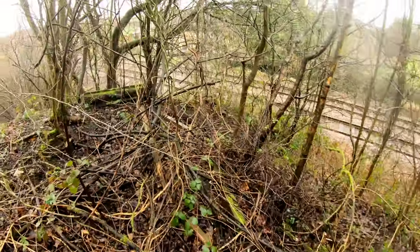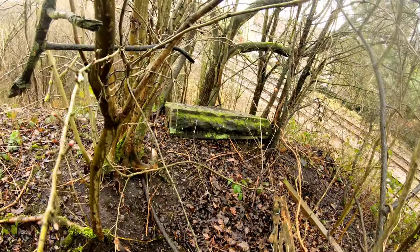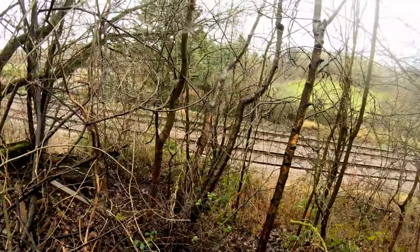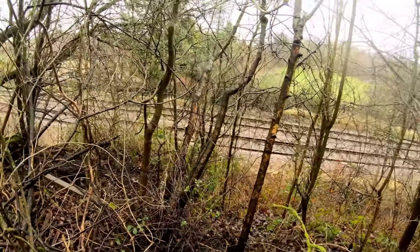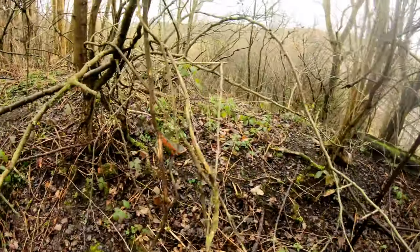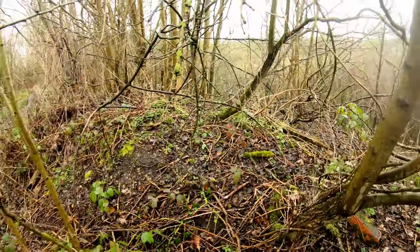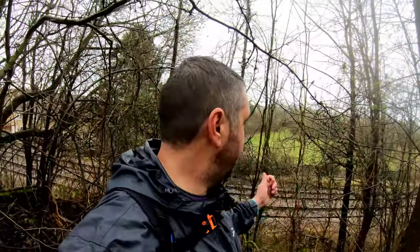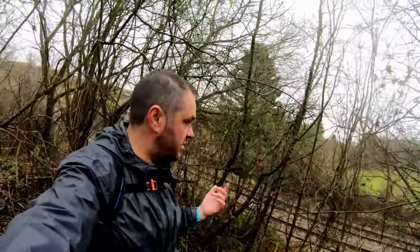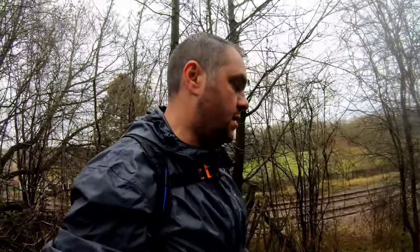So that's the lines down there. I can see, is that a coping stone just there? Not what else I can see. Can't really see anything on the other side. There's too many trees in the way of the other side of the line. There's plenty of bricks scattered about as well on this side. So yeah, we can't go any further towards Langwith Colliery, but I might one day, when I've got a spare few hours. I know it's not much over there, but let's go and have a scout about the other side.